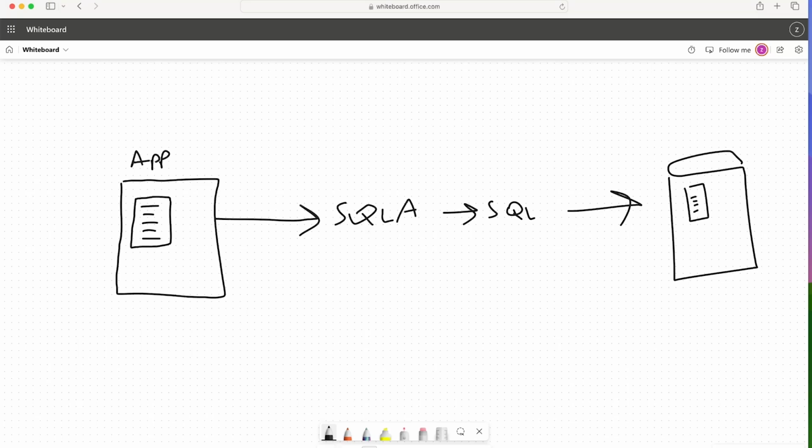So we now have a table described here in our application, and we've now reflected that table utilizing SQL Alchemy, generating SQL code in our database. So throughout the lifecycle of our application, we want to keep an up-to-date record of all the tables and fields and relationships we have in our database within our application. Now, the problem here is that things change. Our application changes, scales, and grows, so we want to make changes to our data in our database. Now, one way we can do this, of course, is just to go into our database, make those changes, and then just make the changes in our application.